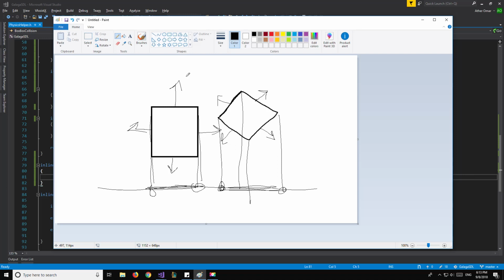But you'll notice that this normal over here and this over there are pretty much negatives of each other. And this one and this one are negatives of each other. So all we need is to project on one of them, not both. So what we can do is to only project on this, and it will be as if we projected on these as well. And that is just an optimization that we can do so that we don't have to check 4, but we can check just 2 instead. And the same thing for this square over here. We can just check this and ignore these 2. And that's what we're going to be doing.